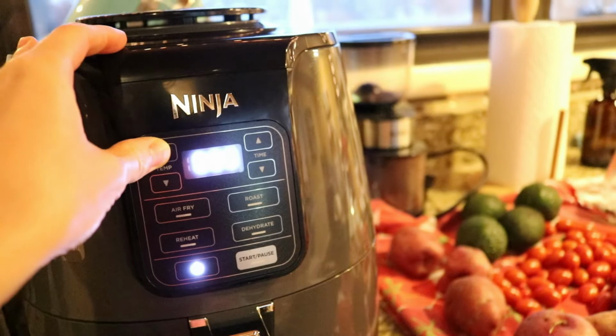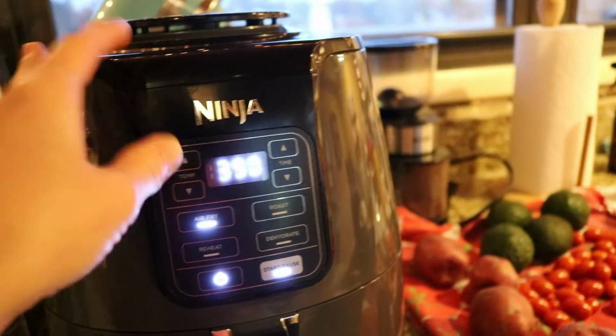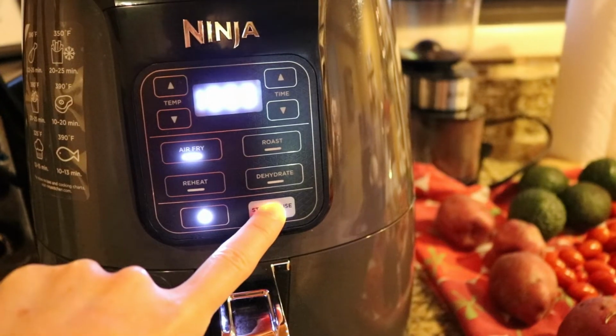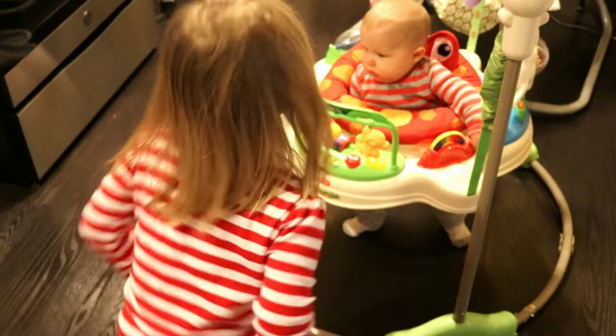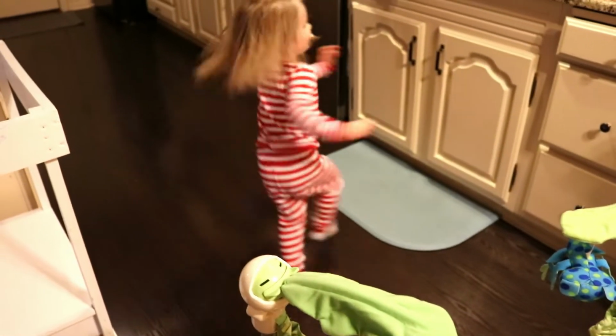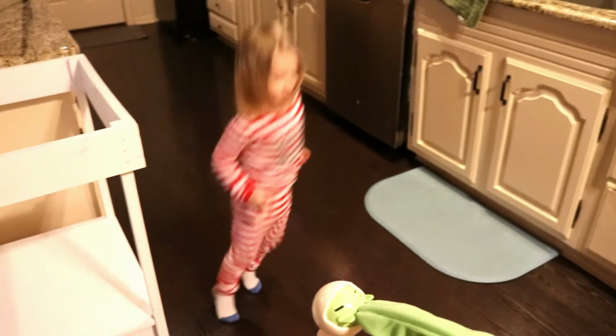I popped it in my air fryer at 390 degrees for about 10 minutes, but I did end up cooking this a little bit longer, more like 15 to 20 minutes. It just depends on how thick of a slice of salmon you were eating.